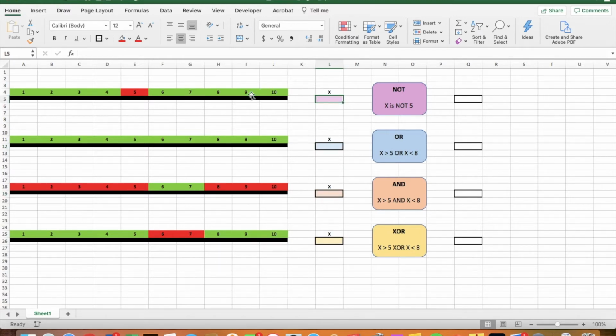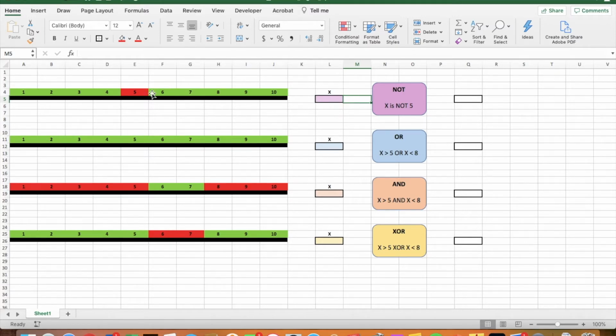I've also built out number lines over here to represent whether or not it's going to evaluate to true, which is green, or false, which is red, for each of the conditions. So taking a look at the first one, the NOT logical operator, the example we have here is we want to check whether x is not equal to 5.